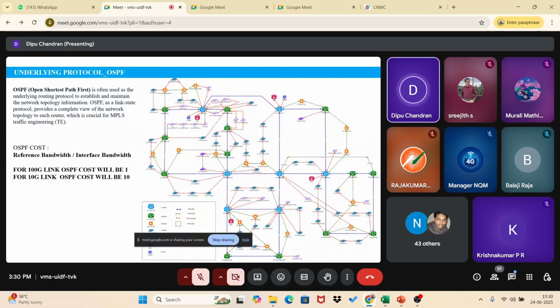It will learn automatically. So what will be the problem? When you are trying to learn everything automatically, your processor has to do all the functions for learning this only, because in a transmission scenario, whenever a fiber cut comes, all the routers have to immediately rearrange their routes, meaning the way how to reach each one. So as an industry standard, they were asking to limit it to less than 50 to 60 routers in an OSPF area. In a single area, you may keep a maximum of 50 to 60.